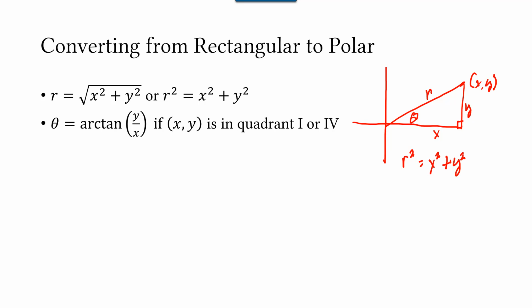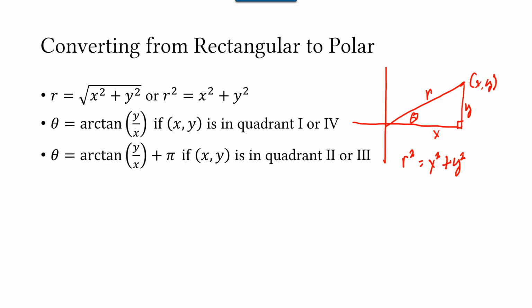Now, the theta's got a little bit more to it, because in order to find theta, we use the arctangent function. But the arctangent function only provides angles that are between minus pi over 2 and pi over 2. And sometimes our angle is beyond that range. So whenever we take the arctangent to find theta, we have to remember that we might have the result that arctangent gives, or we might have to add pi to it, or 180 degrees to it, if it turns out the angle of the point we need is in quadrants 2 or 4.